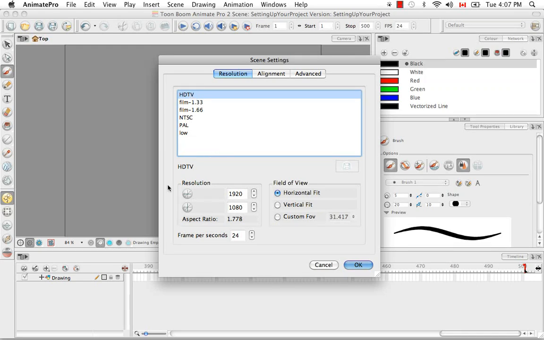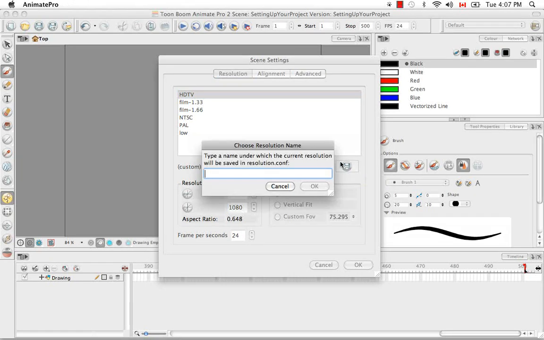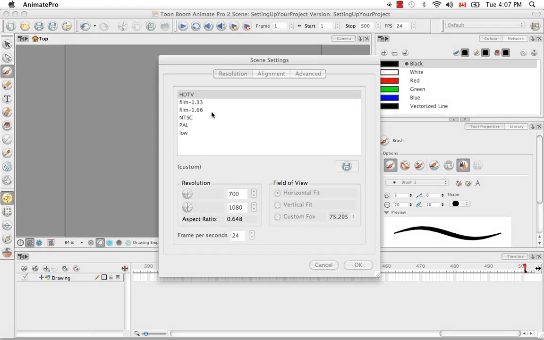Unlike the welcome screen, there's no plus sign to add a custom resolution. So the way you would go about doing that is just to enter the dimensions you would like into any field of any of these resolutions, and the moment that you make a change, the save button becomes active. And if you click on that, you're then able to save this resolution under a different name. I'm going to cancel this because I know if I add a custom resolution to this list, the only way that I can delete it is by going back to the welcome screen and deleting it from there.